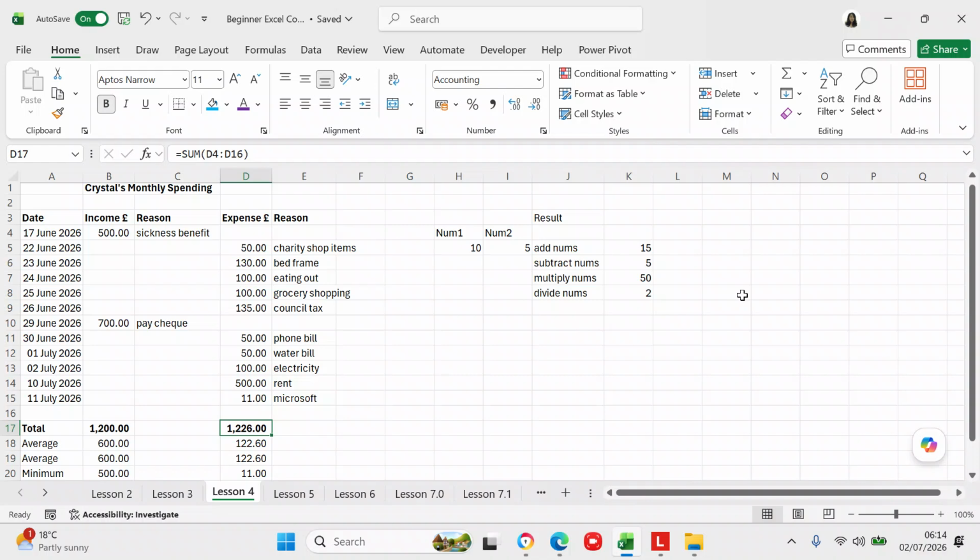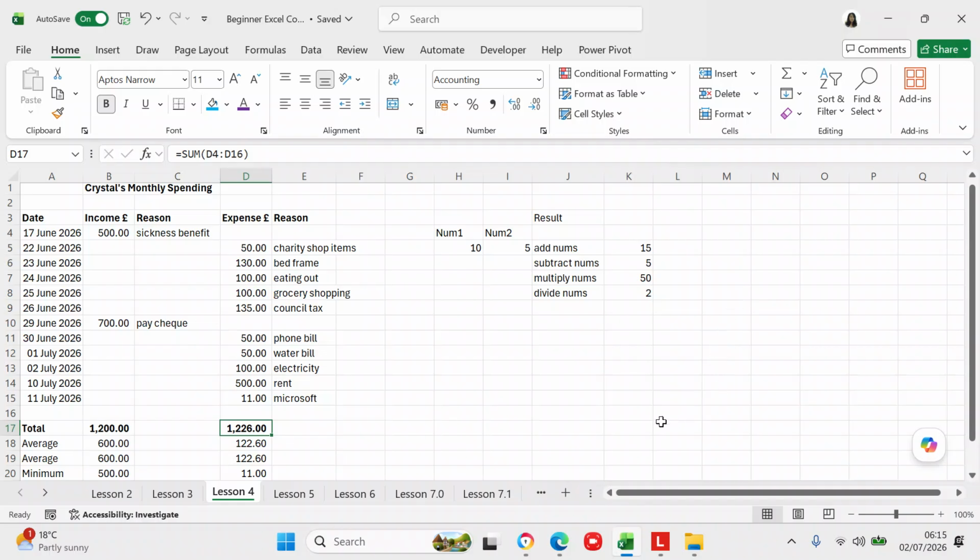If you're not sure what to do, go back to lesson 4 and watch it again. You can pause lesson 4, go into your spreadsheet and do what it says to do, and then you should be able to make that monthly budget, because this report here is a report for a monthly budget. It's a report from 17 June 2026 to 11 July 2026, so that's just short of a month.